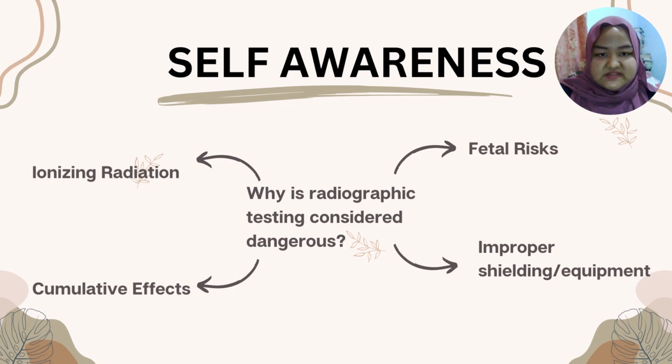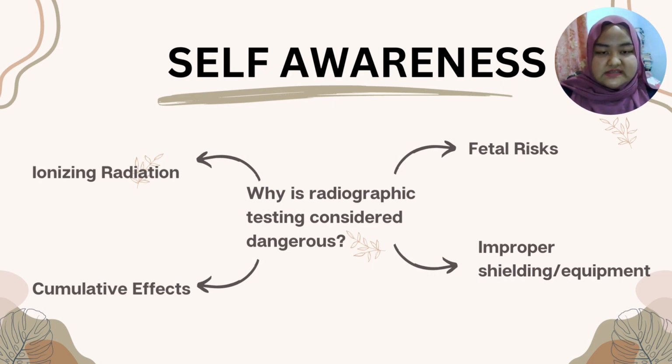The third one is fetal risks. Pregnant women should exercise caution when undergoing radiographic testing. The developing fetus is more sensitive to radiation, and high doses of ionizing radiation during pregnancy can harm the developing embryo or fetus. Whenever possible, alternative imaging techniques that do not involve ionizing radiation, such as ultrasound or magnetic resonance imaging (MRI), are preferred for pregnant women.